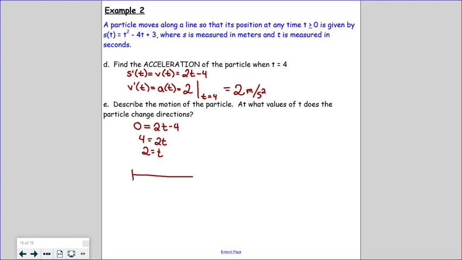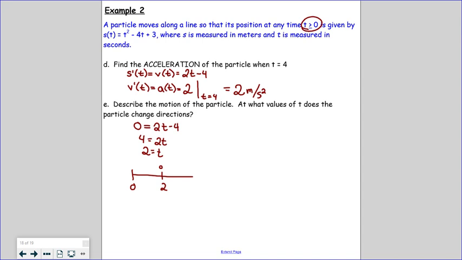Well, remember, we talked about this yesterday. I'm always going to start time problems at time equals 0. And at time equals 2, our velocity function is 0. But what is it on either side of that? And so what I can do is pick just sample numbers in there. And you guys have used sign charts in the past, I know, for different things over the years. And so I just pick a sample number in there. So something between 0 and 2 would be like 1. And all I do is I go plug it into my function here. And I don't need to know what the answer is.